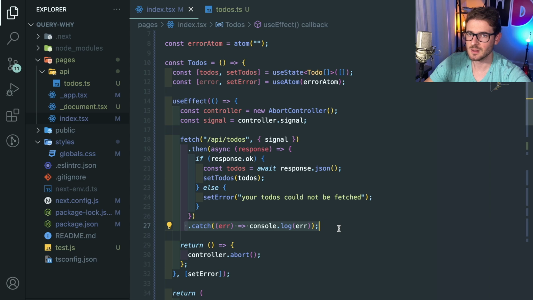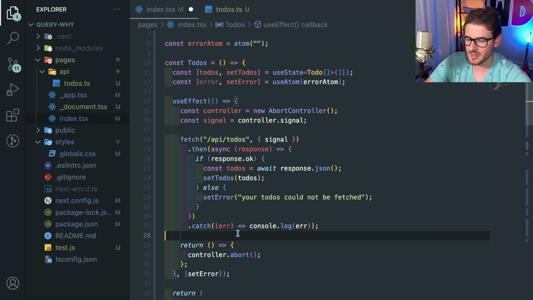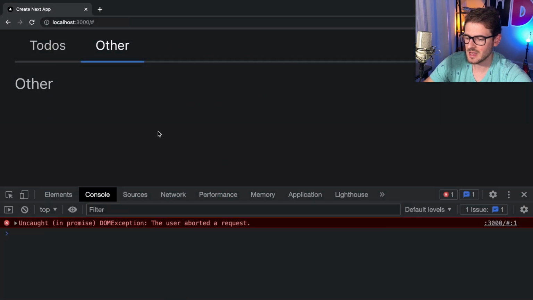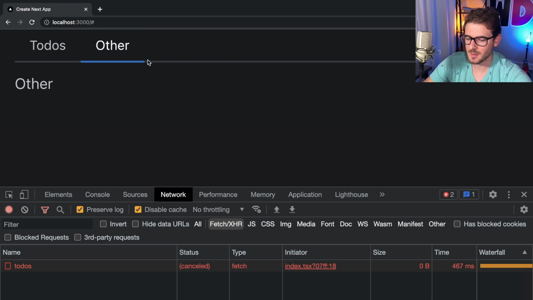The catch is going to actually throw an error, and you can do something with that if you wanted to. In our case, you probably want to suppress the specific exception. If it is a DOM exception, the user aborted the request, then maybe you don't want to log anything, just suppress it. Maybe there's a use case where you actually want to do something with an aborted request. But the main thing I'm trying to show here is that now that we've aborted the request, we don't get that weird alert popping up at the top of the screen, which can throw off the user and make their user experience very confusing. Now we only worry about the stuff that's related to this component.